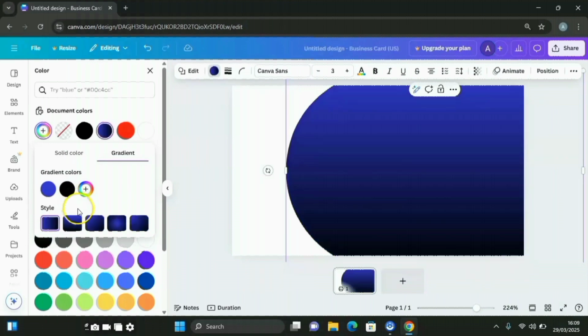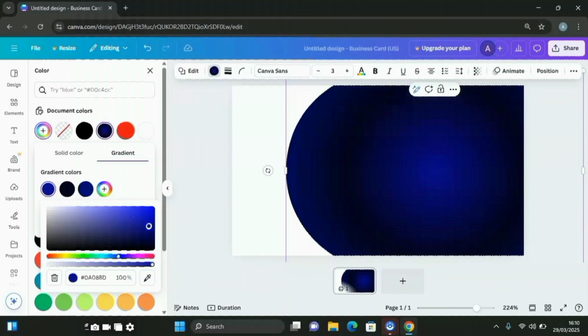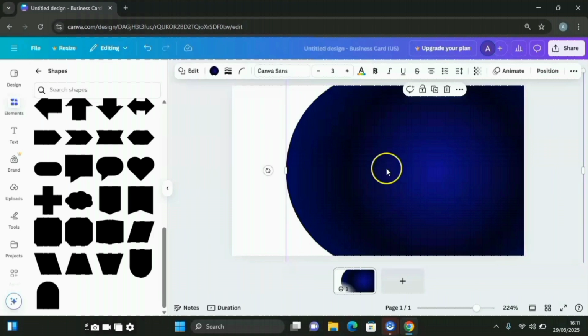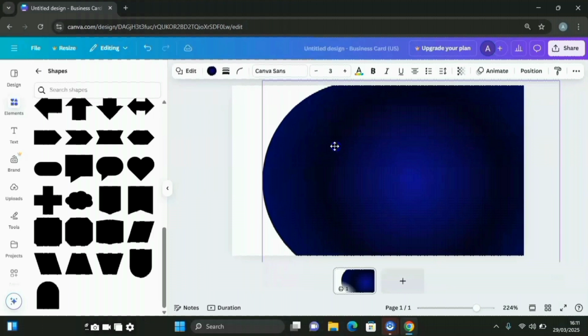Arrange it this way. Come to the color palette here. Click on this, then duplicate it. Fix it somewhere here. Change the color.